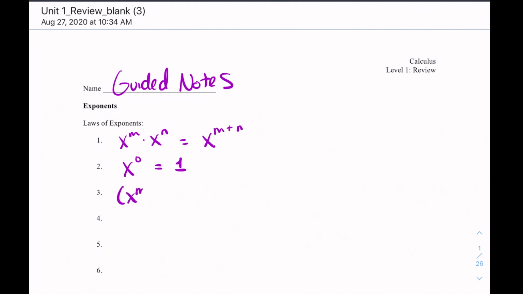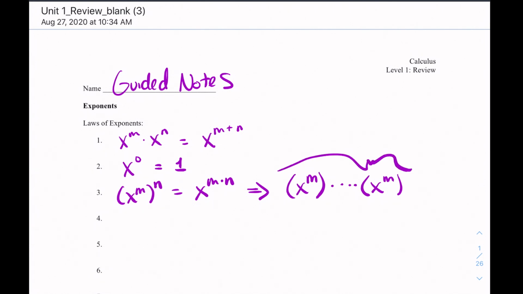If you take something with an exponent and you raise it to an exponent, this is where we multiply those two exponents. And the reason for that is because raising something to a power is just multiplication, n times. So let's say x to the m, and we're multiplying this n times. And if we follow that same logic, we're just adding each one of these. So it would be 1 plus 1 plus 1 plus 1, n times, which is why we just multiply these two.